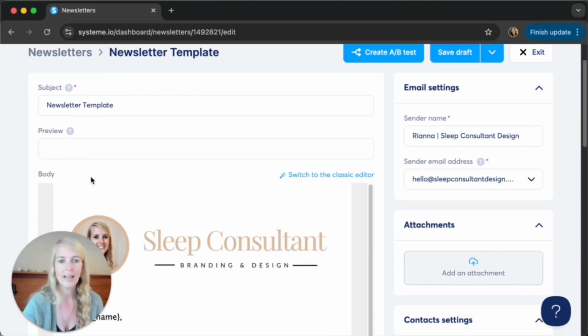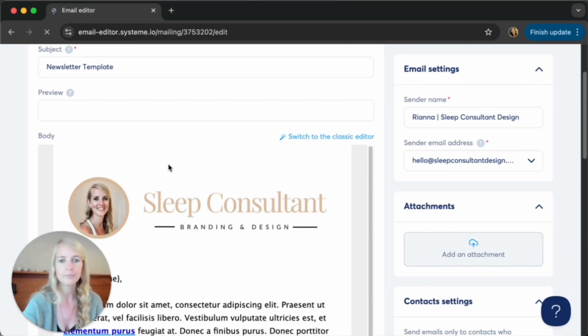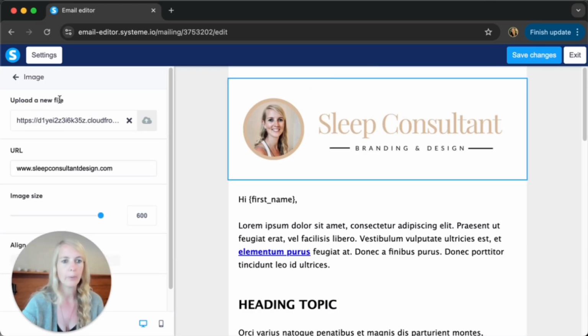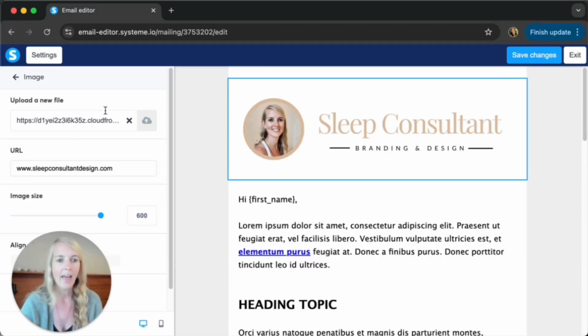Then once you've written that, we're going to click on this one. And now you're going to see this is how you can edit your template. I have a banner here on the top. As you can see, this is a picture. So what you can do, you go to Canva, you make sure you open a file that's on the size 600 pixels times 200 pixels. That's the best size for a newsletter. You can edit it the way you want it. You save it, and then you upload it here as a picture in your System.io, and you have a beautiful banner for your newsletter.